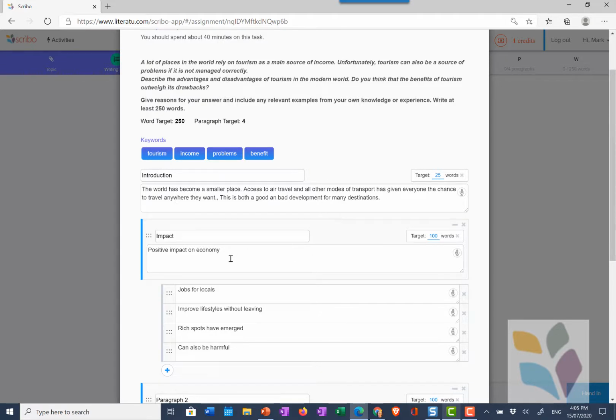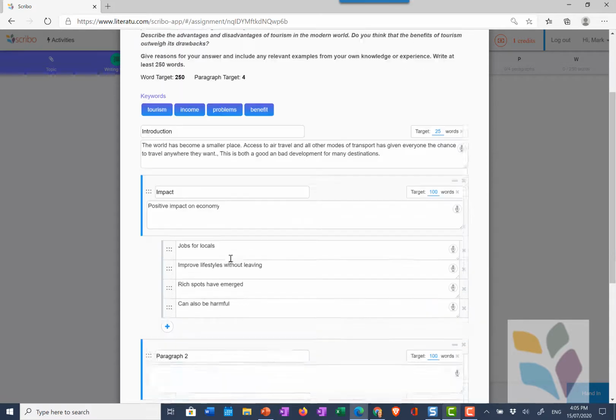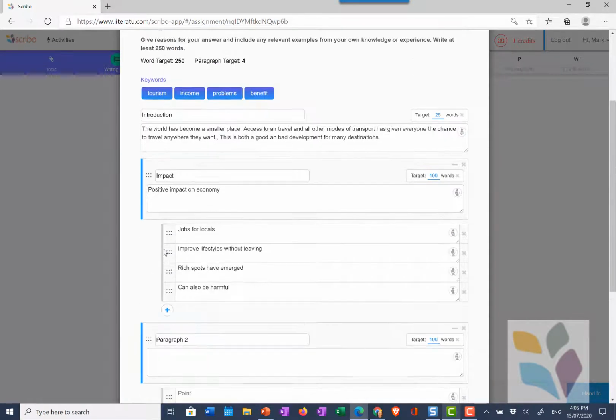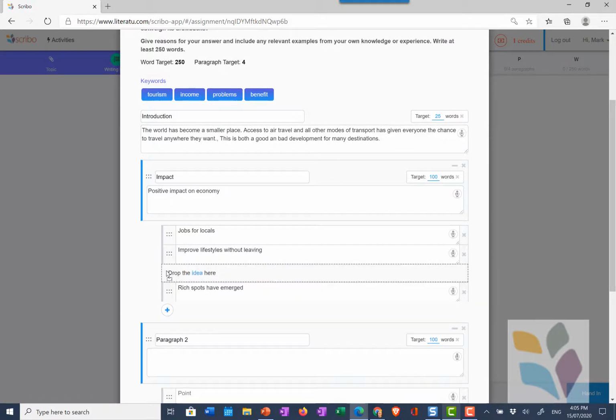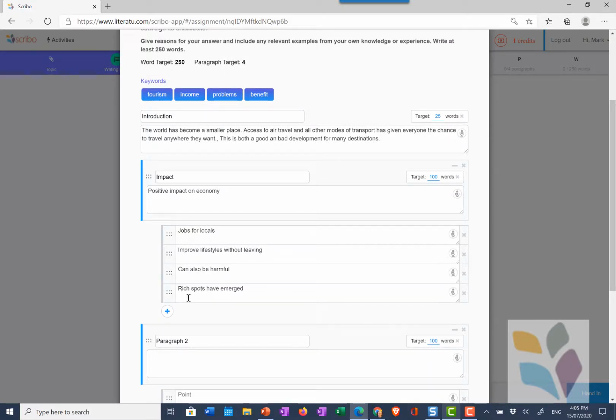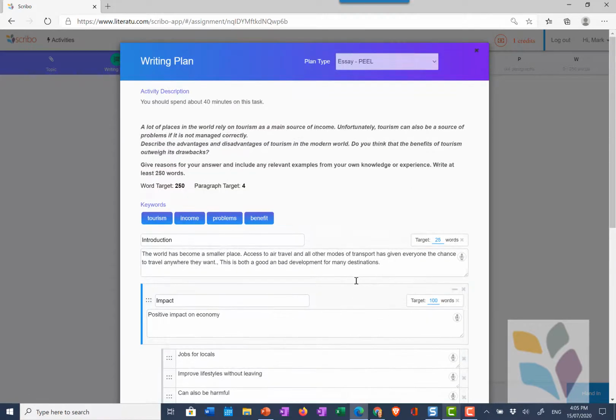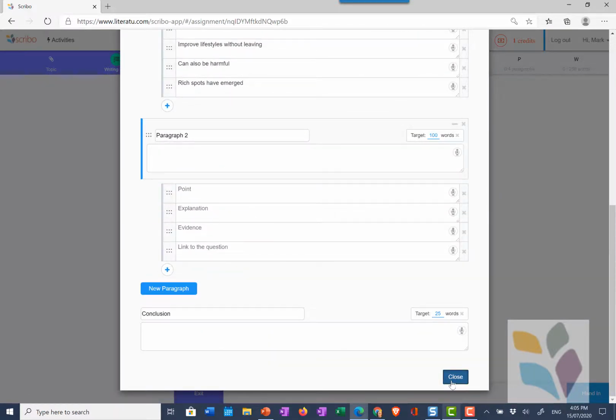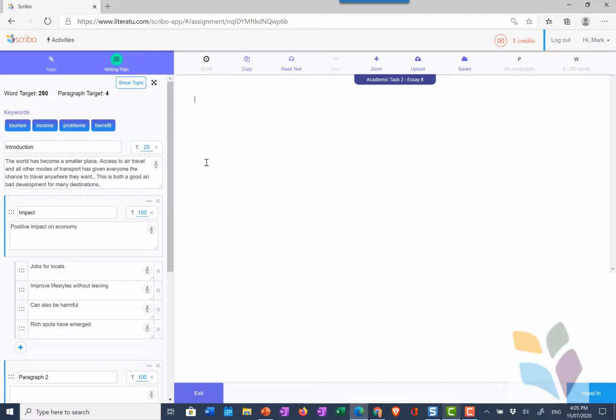It's looking for you to think about how you're going to approach this essay. And it breaks it down into paragraphs. You can pick up things and move things around. You can sort of brainstorm with this tool. It's completely optional. It doesn't have to be used. But if you do some planning, why not have the plan working beside you as you're typing? So the plan starts to take some shape.